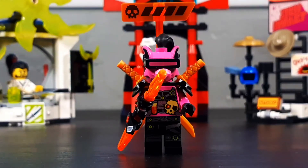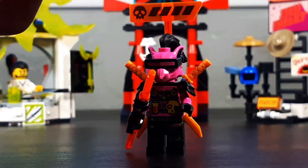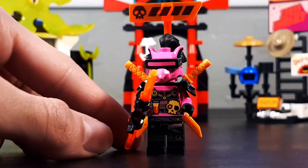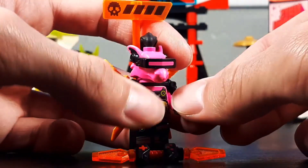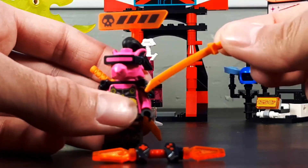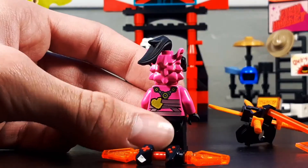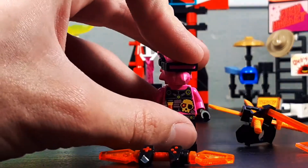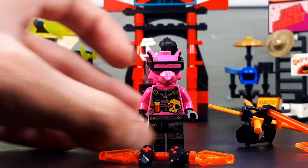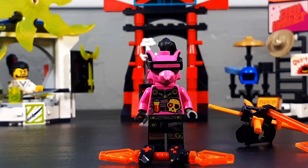This here is Richie — yeah, I totally didn't look at the box for that. He's got the same armor piece and the same gamertag piece. This guy is a furry. He's got these orange katanas, I think. There's a better look at his back printing — he's got a little digital heart there or something. And then there's his front printing — hold on! Is that... sans? MEGALOVANIA INTENSIFIES!